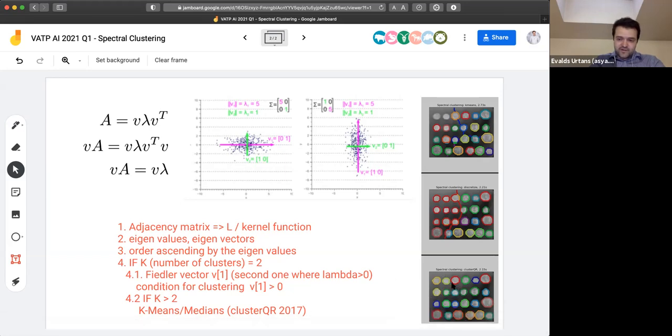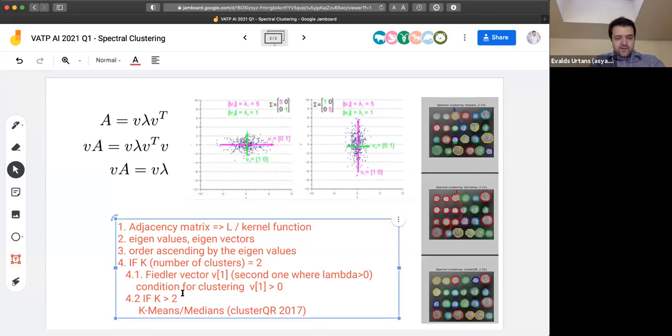Then you can just cluster those channels, and so those pixels. And here you can see on the bottom side, there is this new algorithm that they published, cluster QR. Seems to work really nicely together with spectral clustering. But with spectral clustering, normally the simplest one would be to use k-means. That is not perfect, but still works.